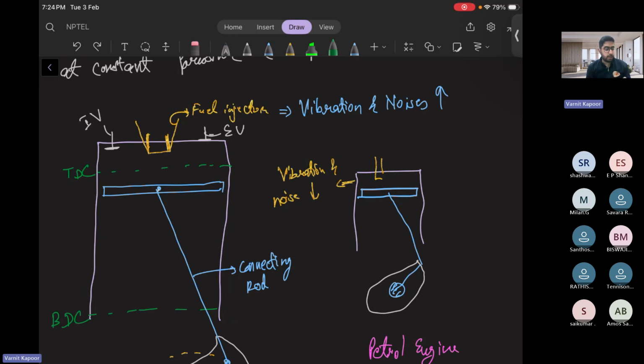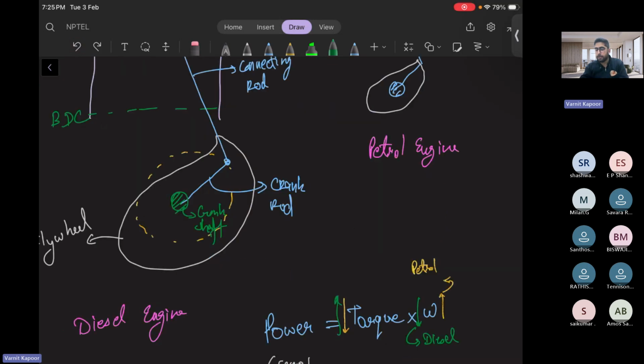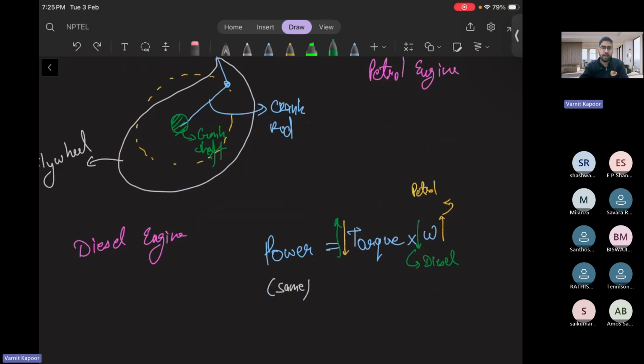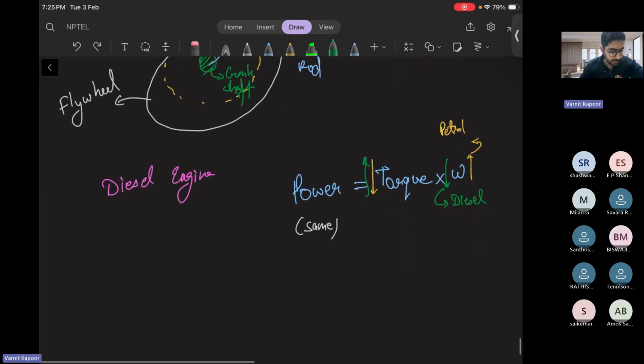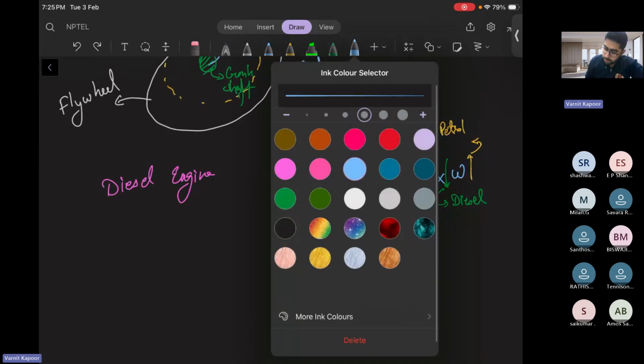So in the Otto cycle, the compression ratio, that is large volume to a small volume, is quite lower, because the total volume swept is very less compared to the diesel engine, if you see the size comparison. So the Otto cycle will have a lower compression ratio and smaller swept volume, whereas a diesel engine will have a higher compression ratio. And there are standard values as well.